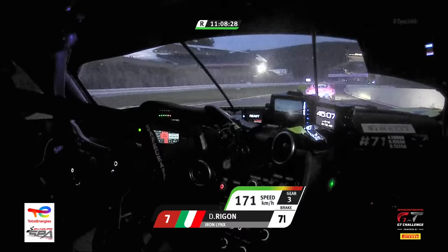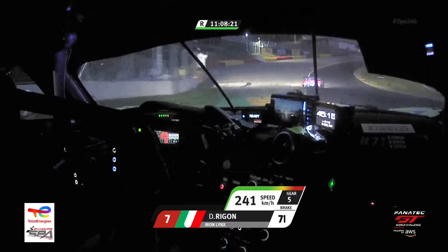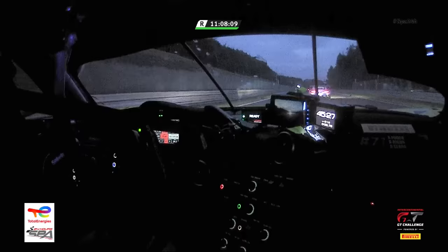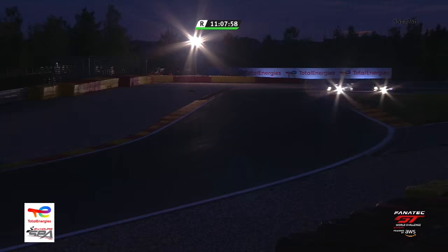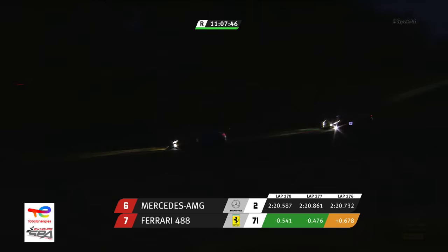Now, you can't allow that to elapse while you're halfway round the lap. You must have stopped before it gets to 65 minutes, or the seconds that you are over are added to your next pit stop. So there is that part of the strategy as well. If a safety car comes out while you're still within your time limit, then that allows you to come into the pits on that lap where the time elapsed. However, to do that, you first will have to have done at least two laps behind full course yellow. So it's your own fault if you actually lose the time during the safety car. But Davide Rigon chasing down Stijn Schothorst now for sixth place.